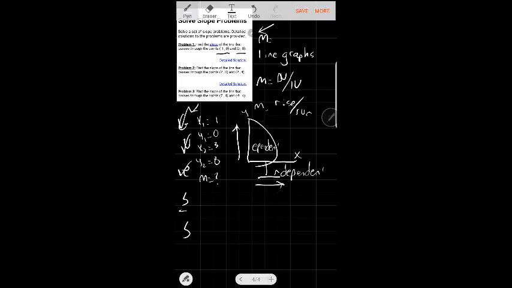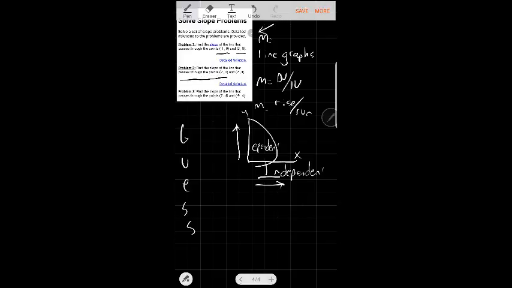So let's go ahead and do the next problem, and we can go through this a little bit faster. So let's go ahead and erase all of our work from the previous problem and start all over. Okay, so let's write down what our new problem is. Our new problem says find the slope of a line that passes through the points 2, 0 and 2, 4. So that's our problem, find the slope.